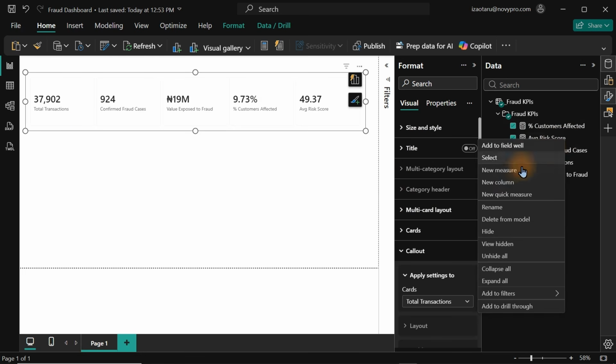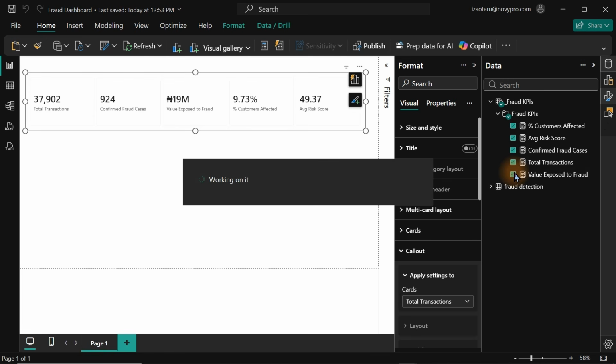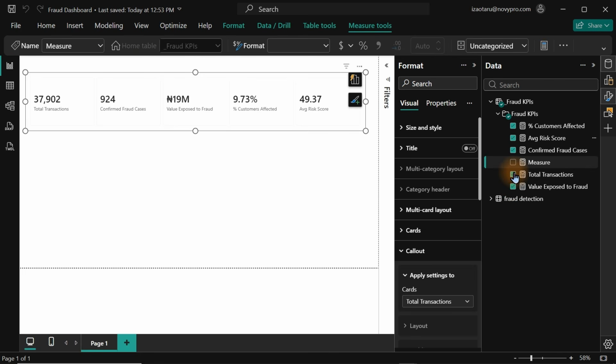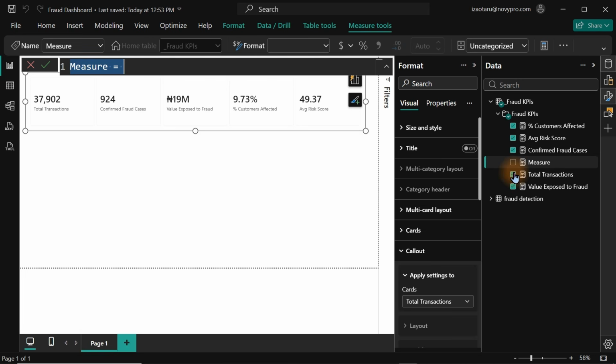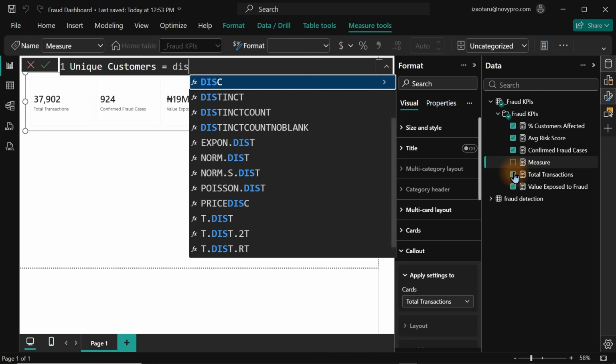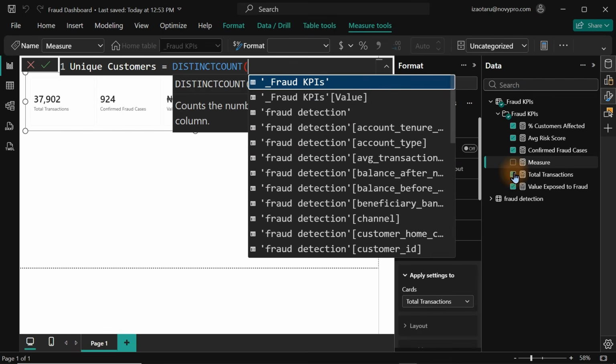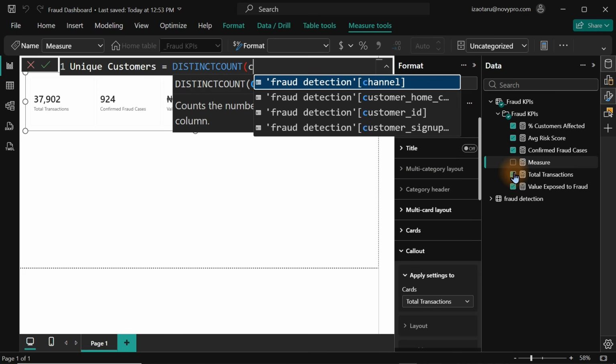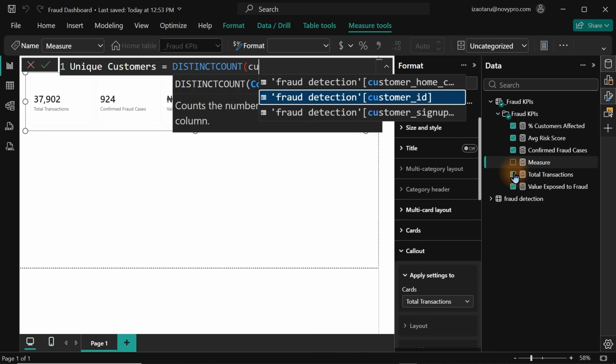So come over here, right click and create new measure. Maybe after you might have created your measure, you can ask AI to verify and check if it is correct. Maybe if you have some kind of wavering that you don't know if that is the real one. So over here, you're going to calculate the unique customers, which equals... right in here right now, we're going to use the distinct count. So distinct count over here. So we check the customer ID from our table.